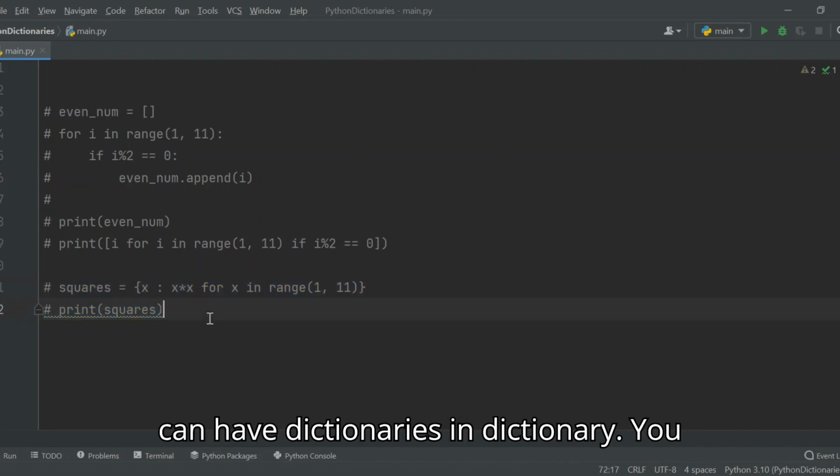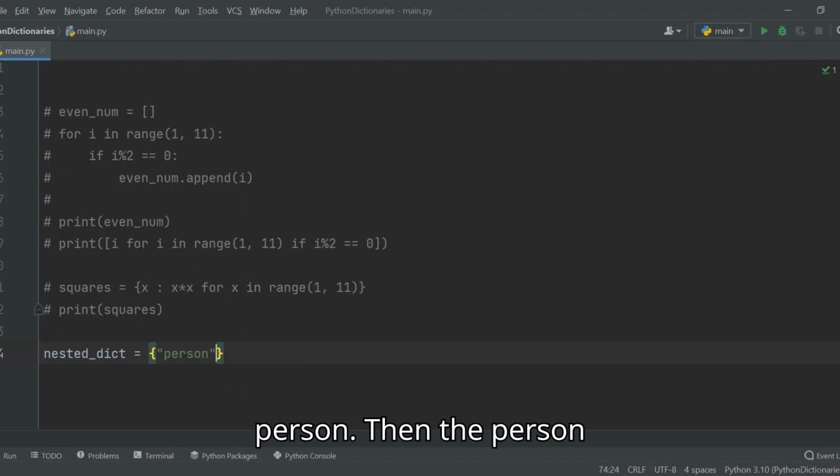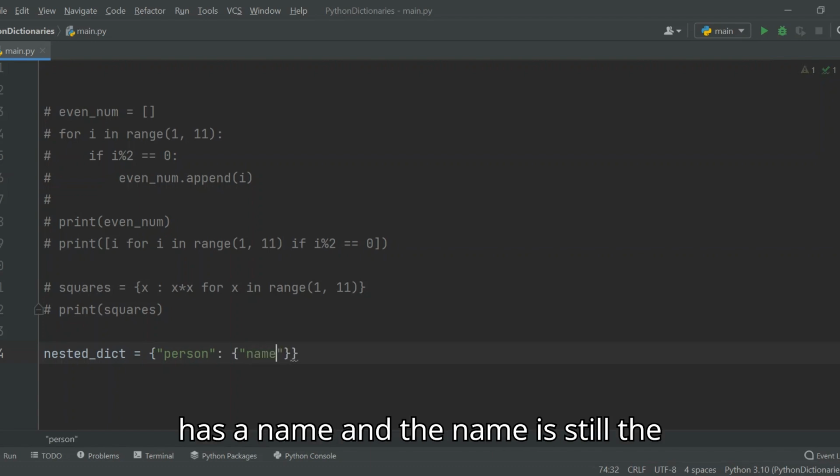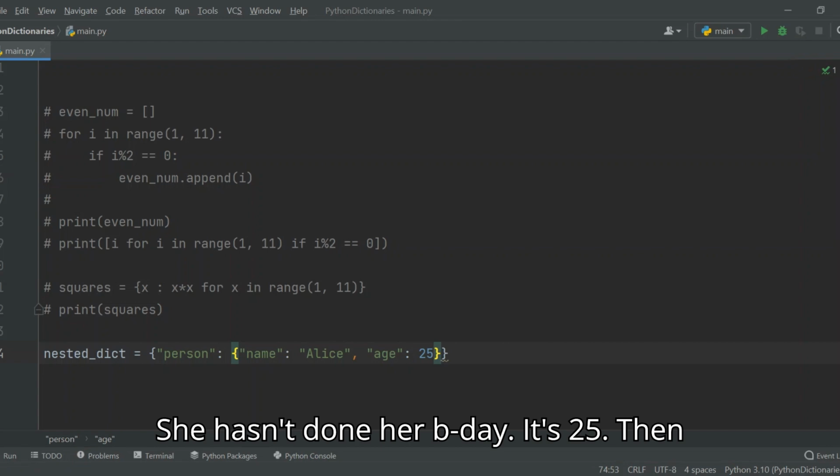Then let's talk about nested dictionary. You can have dictionaries in a dictionary. You can say nested_dict is person, then the person has a name, and the name is still the Alice we've been working with. Then the age, Alice is still 25.